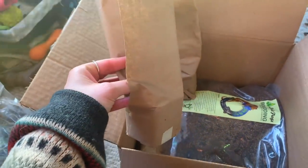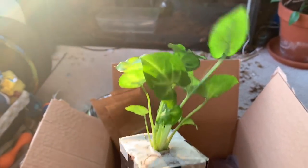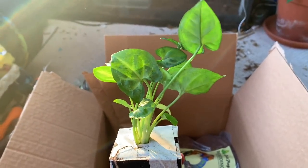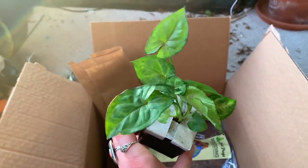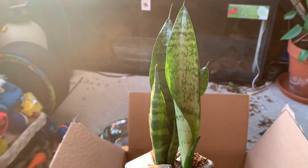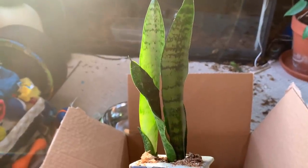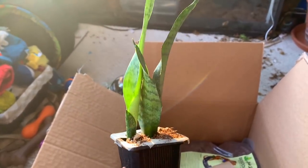I have a couple of live plants. I'm not even sure what this first plant is called, but I've used this exact plant for so many enclosures - it's in great condition. The second one is a little baby snake plant - I don't think I've ever seen one this tiny. Snake plants are very durable, which is why I like them so much. Crested geckos like Oakley can be clumsy, so I don't want a really delicate plant.